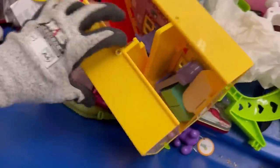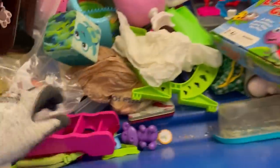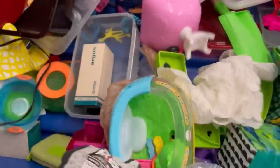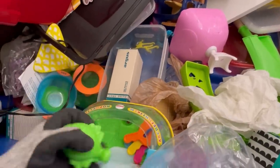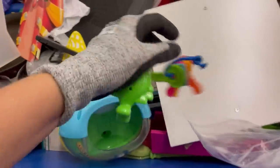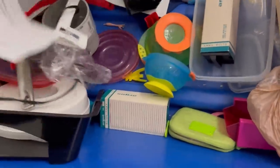What else do we have here? This right here — I believe I picked this up. I can't remember if I just took the furniture or the whole house; I think I bought the whole house. But I haven't listed it yet — that was Peppa Pig, and I will pick up Peppa Pig figures and toys. I did pick up this — it was incomplete, so I just grabbed the fish and I will sell the fish as replacements. That's another thing that is lingering in a bag somewhere. I like to do replacements.